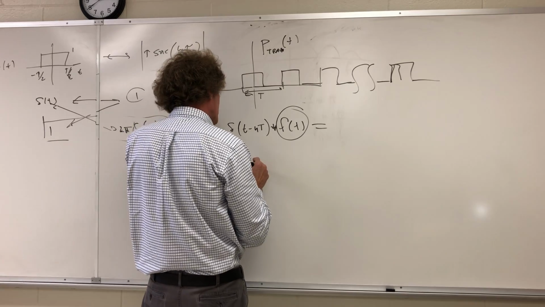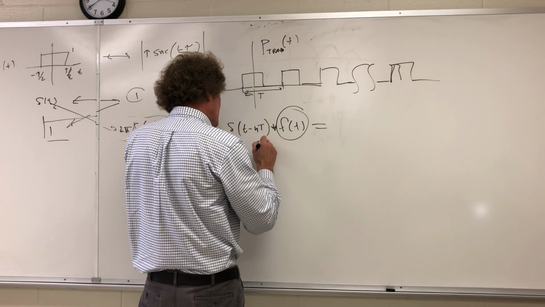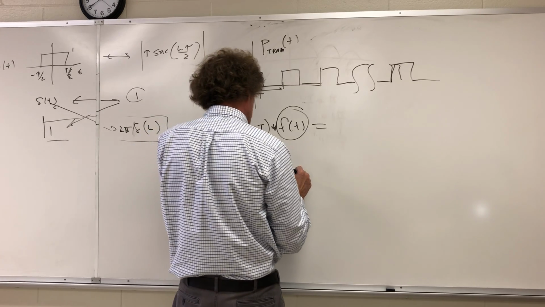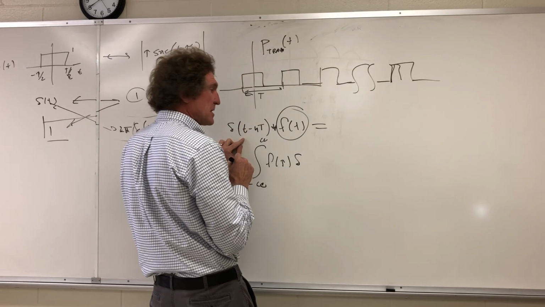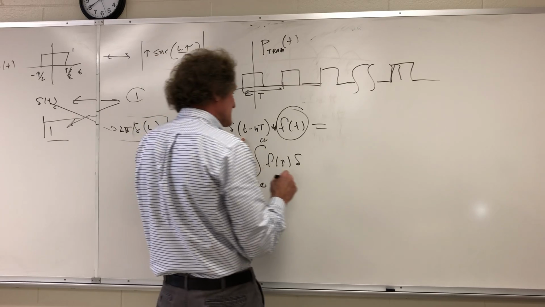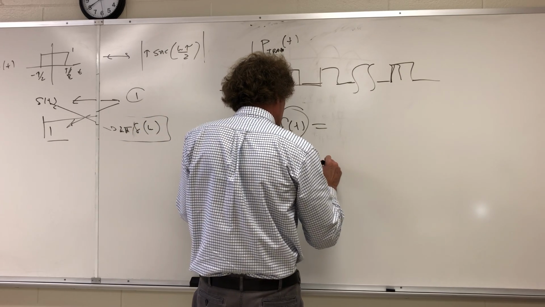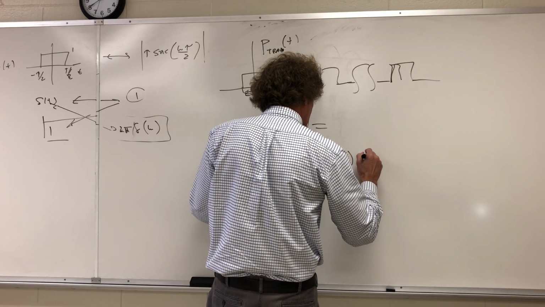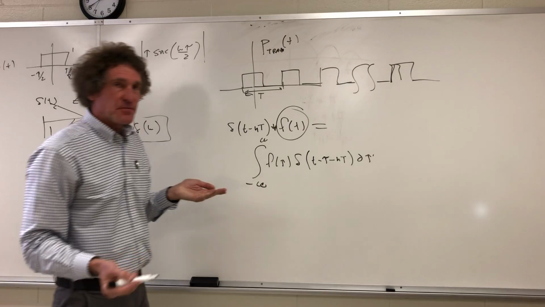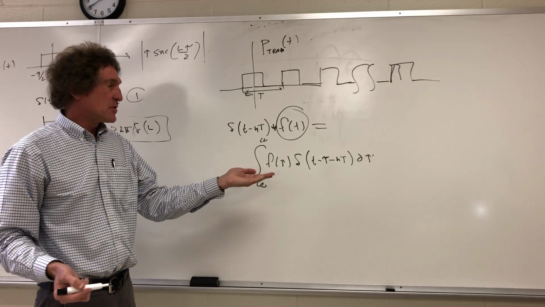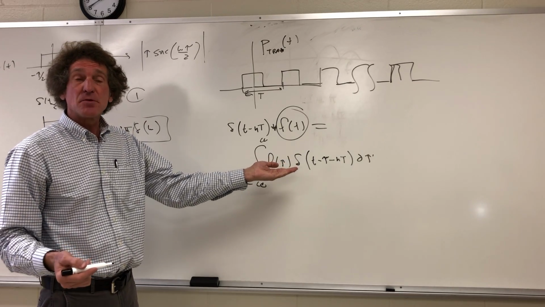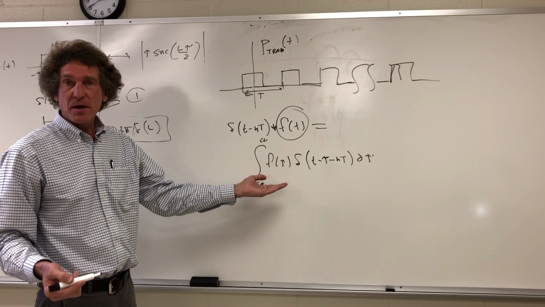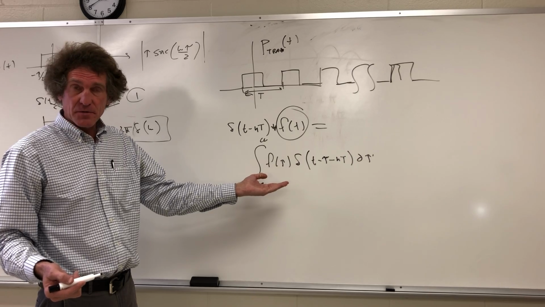So I go ahead and do that, and I'm going to say it's an integral from minus infinity to infinity of the first function as a function of tau, times the second function, delta, but now t is replaced with t minus tau. So this is delta of t minus tau minus nT, dt, d tau. And what a delta function always does is it extracts the value of the signal, of anything that's being multiplied with it, at the point where it turns on when it's inside an integration. Does anybody recall that? You all remember what a delta function does?